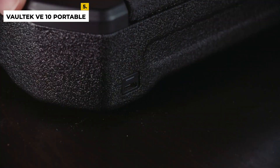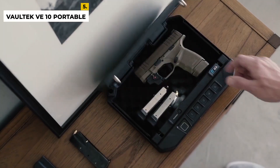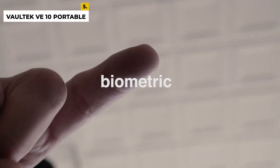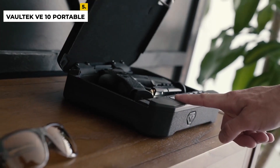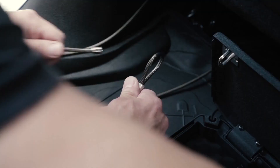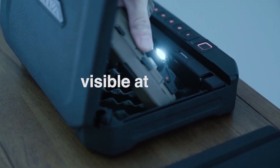One common problem noticed with this type of safe includes dead batteries and lost keys. There were also reported failures with fingerprint readers. The price point is reasonable — not too cheap, not too expensive. Its small size fits exactly where you want to hide it, and you can secure it to the surface it sits on. You can also take it while traveling. The disadvantage is that it will not fit if you put a mag extension on your pistol.